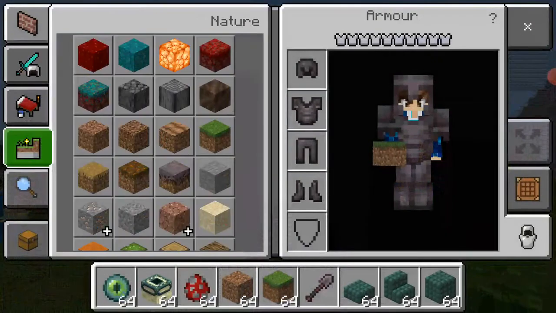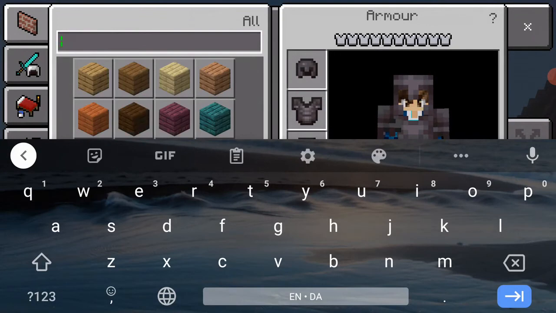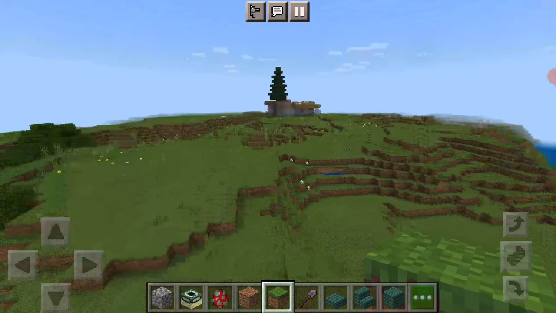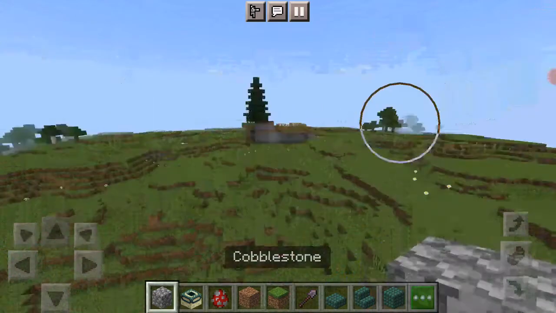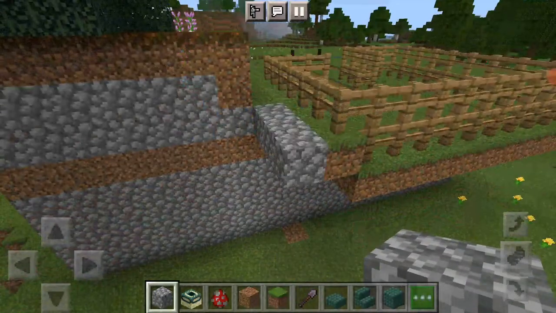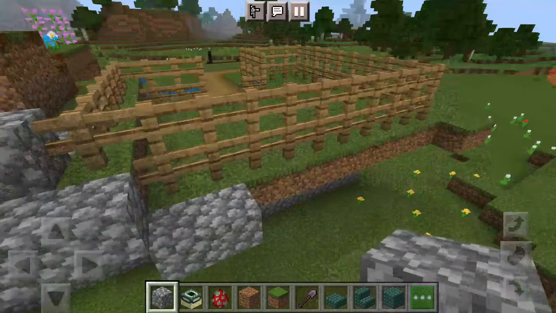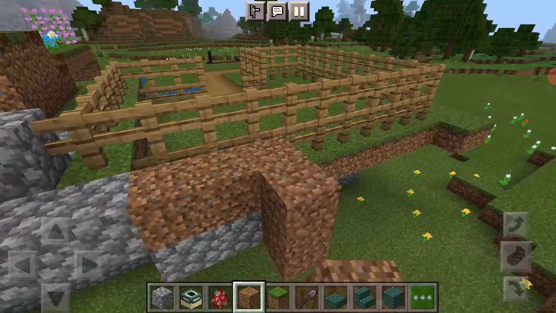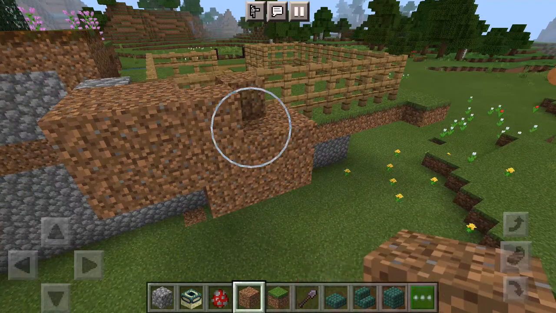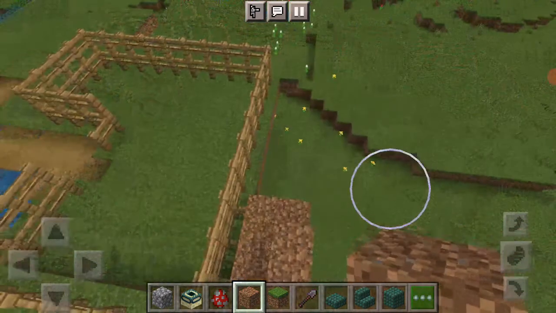Let's get stone. So let's get some cobblestone while we're here. Wait, do we have cobblestone? No, we don't. There we go. So let's get some cobblestone. Let's make this into a bit of a mountain ledge. Like this. Let's add dirt here. Just get rid of this.